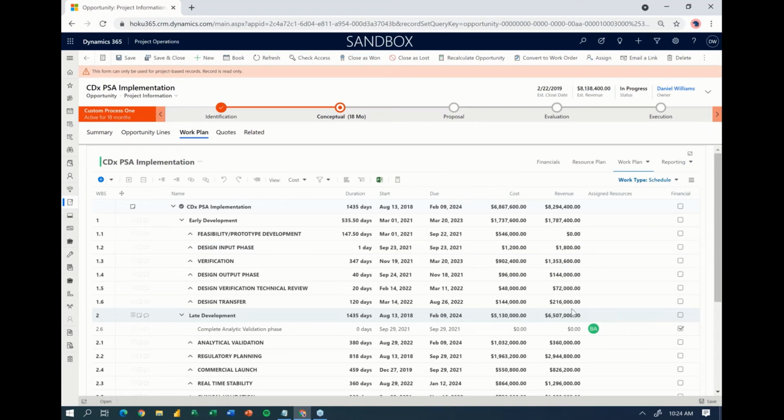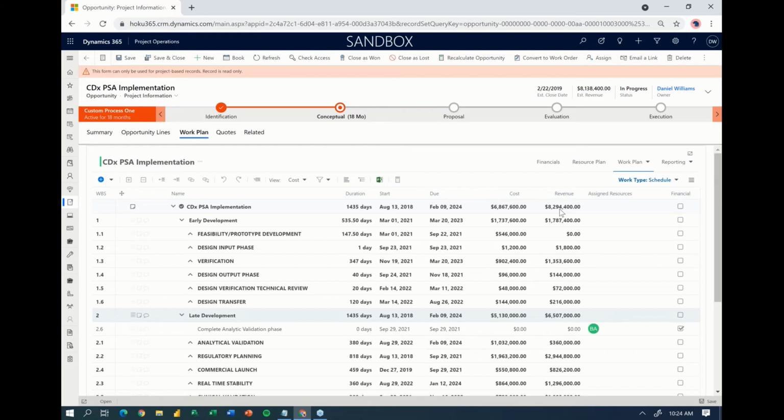So this is going to allow me to estimate, it's going to cost $6.8 million to do this project. We think we're going to get $8.2 million of revenue out of it. So we'll have some good profit in there, and we can start to calculate things like margin and other metrics off of this before we even get ourselves into this particular project.